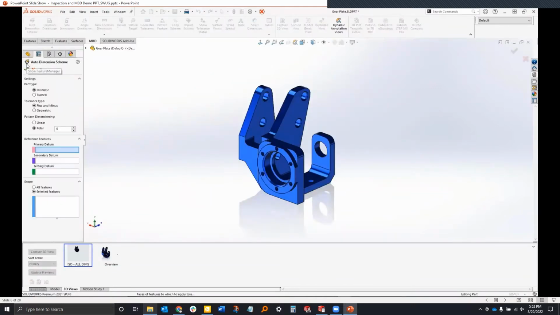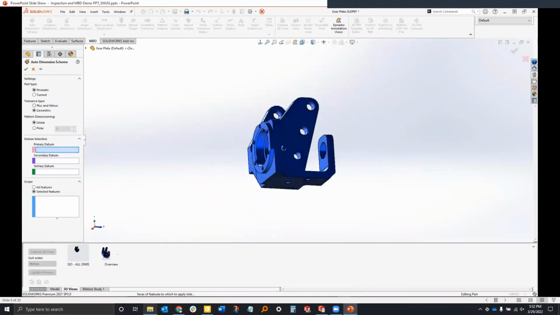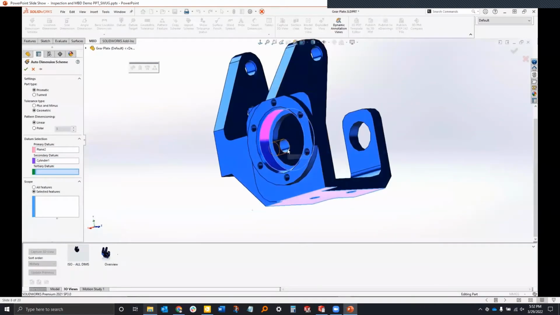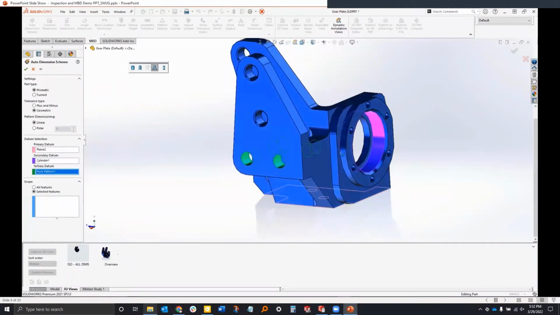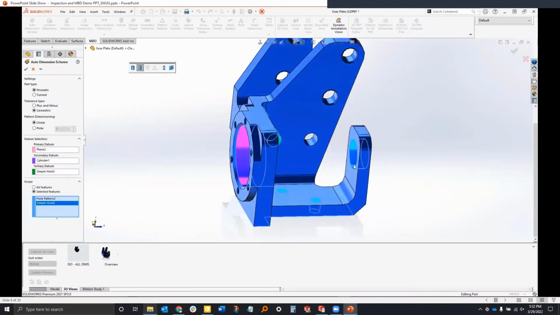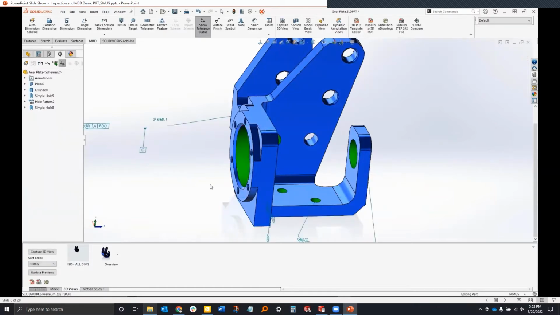Next thing I'm going to do is let's start with our dimensioning scheme. I'm going to choose a linear and geometric scheme and then start establishing my primary, secondary, and tertiary datum. Now, there is enough intelligence that the system knows this is a pattern, but we can also modify that just to be a simple hole. I can also set my scope, which is, let's start with just a couple specific features to grab this dimension scheme on.